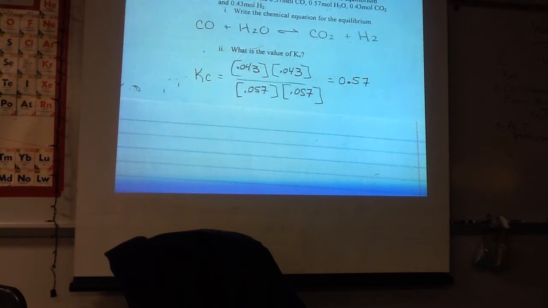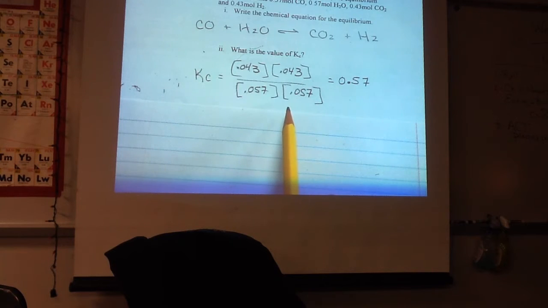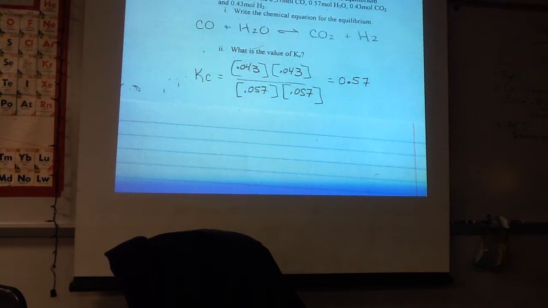Okay? If it had an enormous K value, enormous being 10, 15, 1,000, 100, then we have a reaction that for all intents and purposes goes left to right, reactant to product, and pretty much doesn't have much of a reverse reaction. This reaction has a significant reverse reaction. And a reaction that barely goes to the right is going to have a really, really small K value. And we're going to talk about that in a little bit.